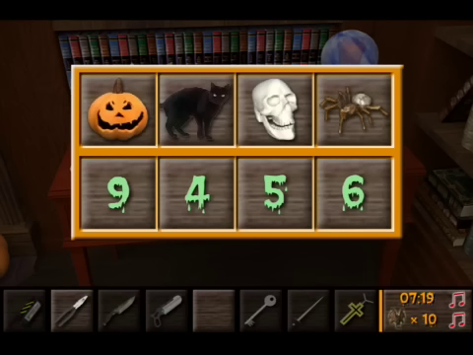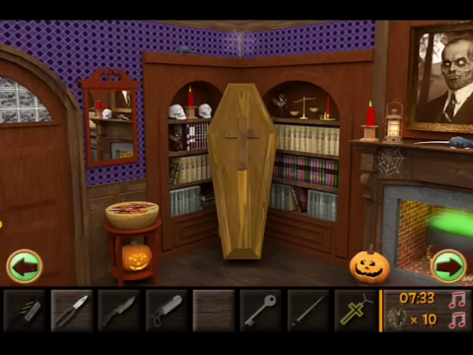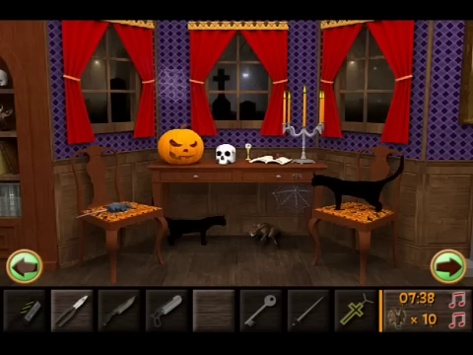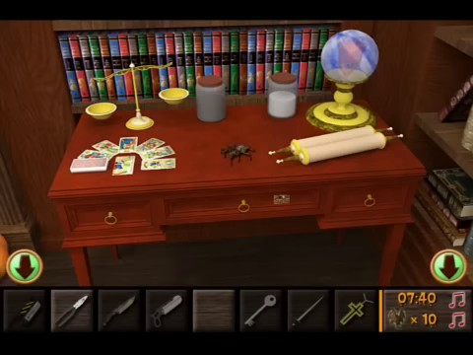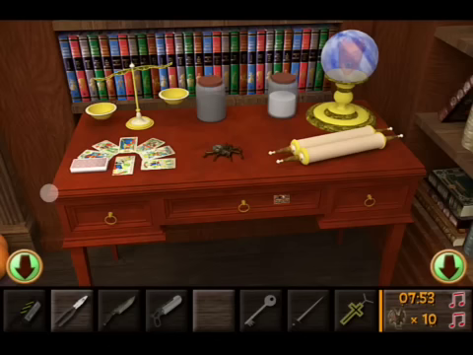What are we missing? Maybe you do count the reflections, so there's 6 skulls. So you go 1, 2, 3, 4, 5, 6. So 6. No. Well, that's sad.